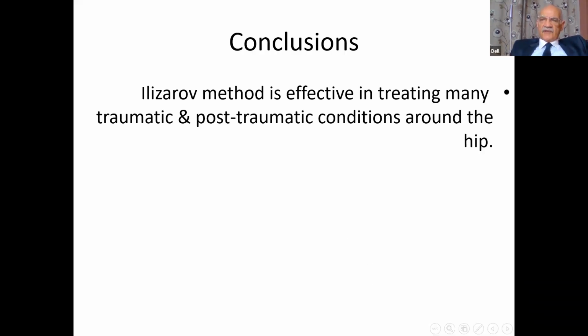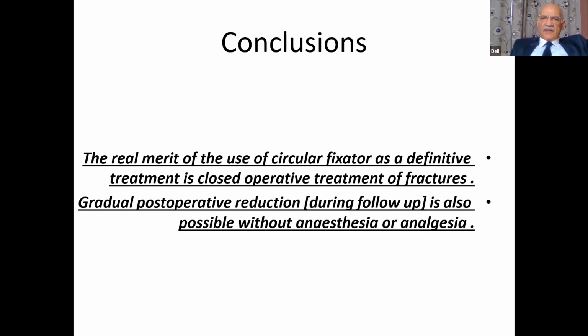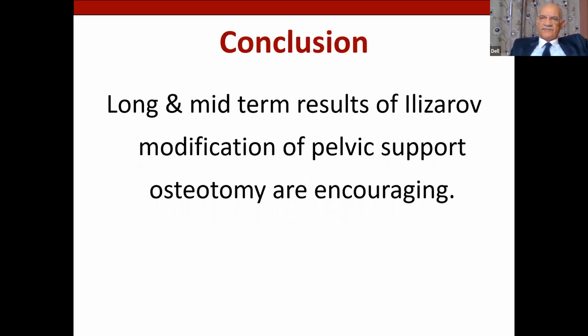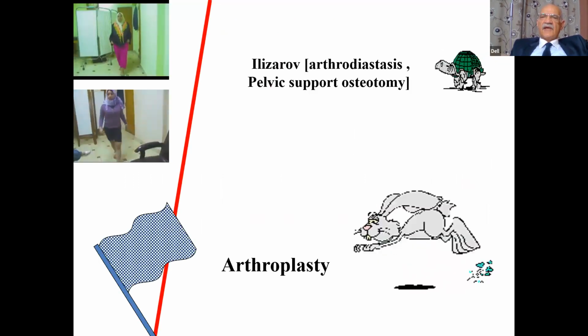In conclusion, the Ilizarov method is effective in treating many traumatic and post-traumatic conditions around the hip. The real merit of the use of the circular fixator as definitive treatment is closed operative treatment of fractures. Gradual post-operative reduction during follow-up is also possible without anesthesia or analgesia. Long and mid-term results of the Ilizarov modification of pelvic support osteotomy are encouraging. Thank you.